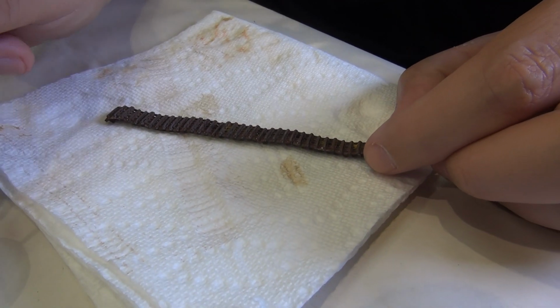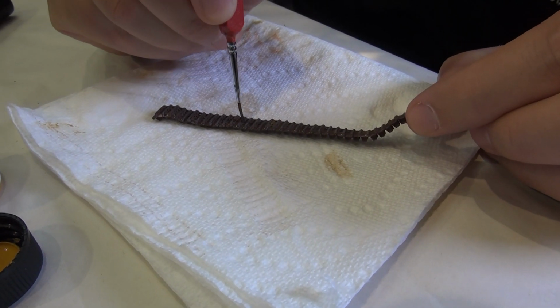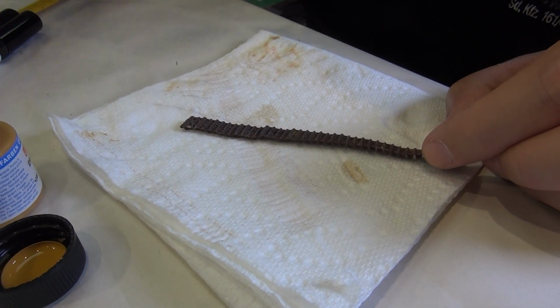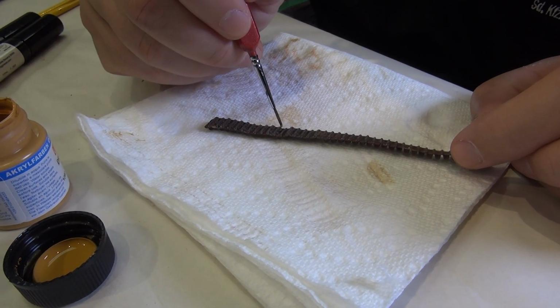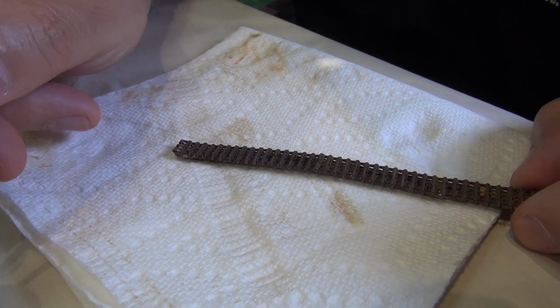Color that pin off there. Maybe go back to this. Kind of mix it in, blend it a bit. Kind of blending on the fly here, mixing two paints together. What could possibly go wrong, right?